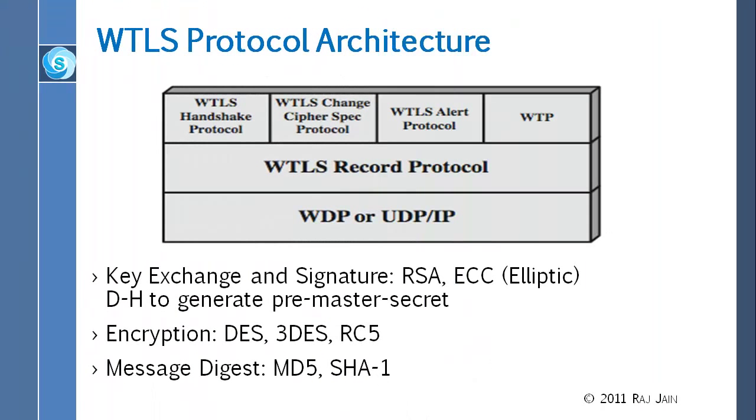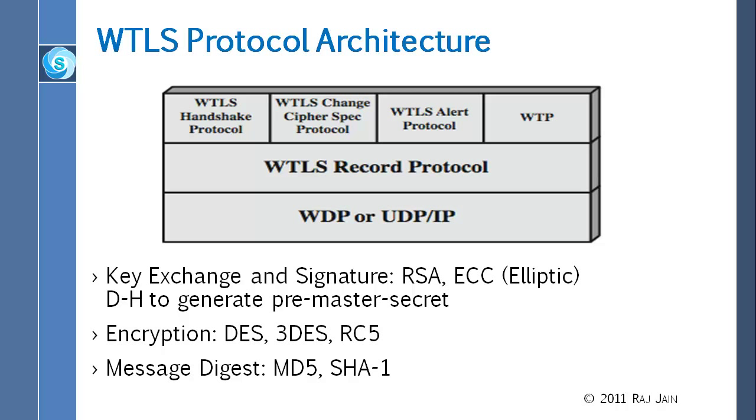All right, now WTLS, just like TLS, if you remember, TLS had 4 protocols. So WTLS has 4 protocols: handshake, change cipher spec, alert, and the record. Anybody remember what the function of the record protocol in TLS is? Yeah, that's the encryption protocol. This is the negotiation protocol, and this is the error messages, alerts. Change cipher spec basically says whatever you have negotiated, let's use that. Right, so those are the 4 components.